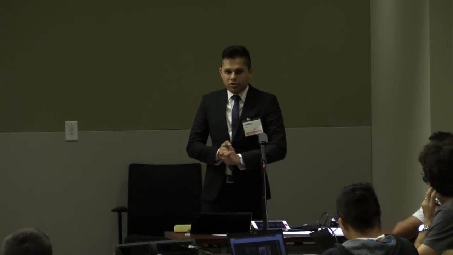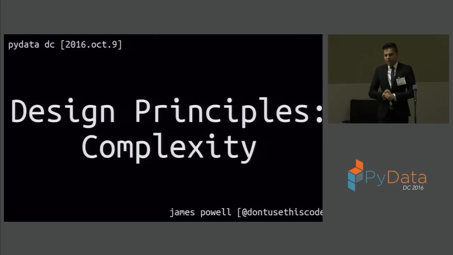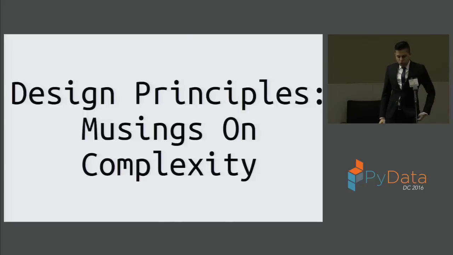So this talk is called Design Principles. Now, of course, there are so many design principles that we could talk about in the design of software that I picked one. And I think one that's very important, which is talking about complexity, something that we talk about a lot. And I want to dive in. I want to do a few musings on complexity, as it were.